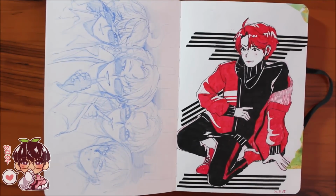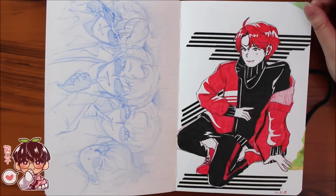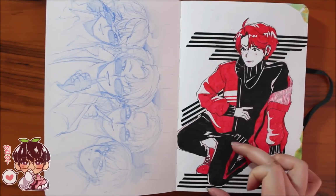Here I have Misaki, just red pen and black pen and some washi tape. Really bad proportioning though.